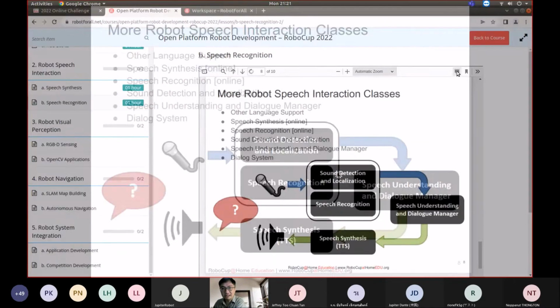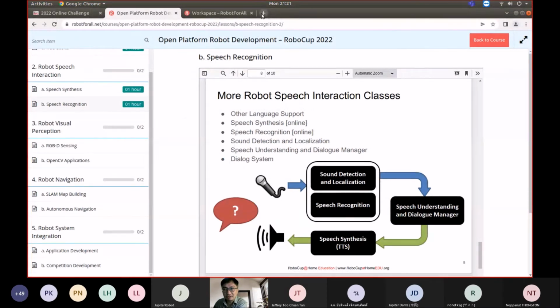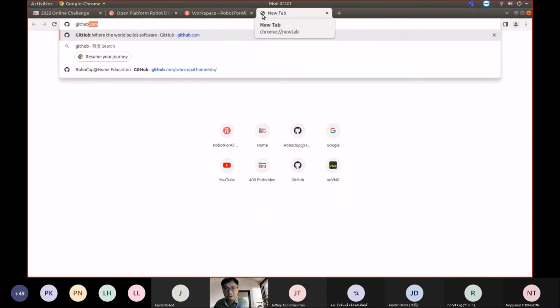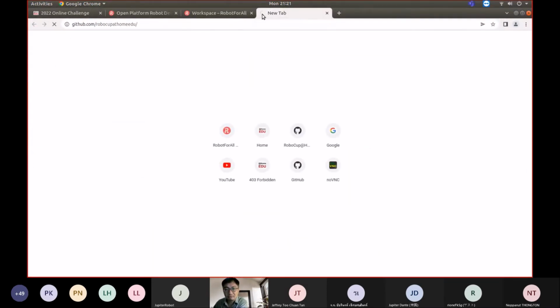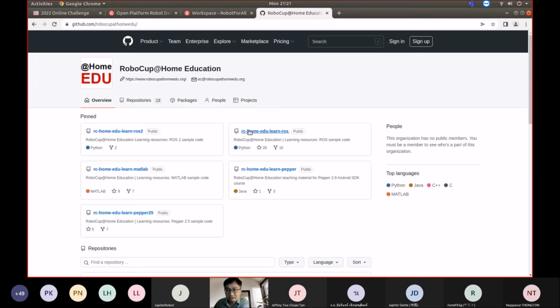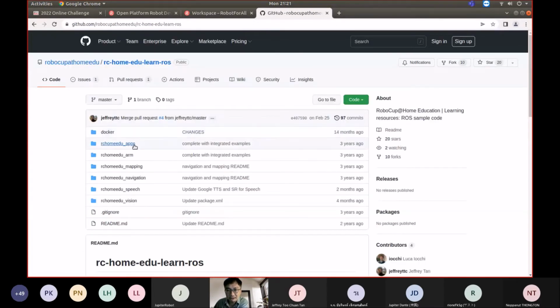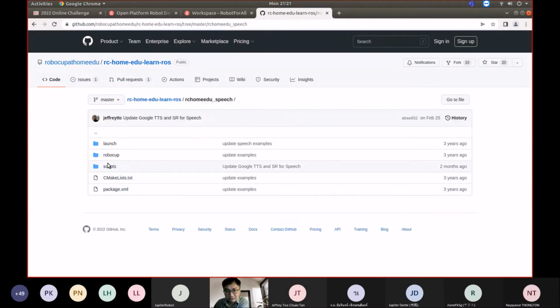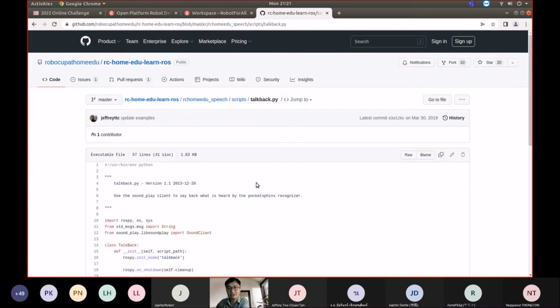Maybe I don't want to switch. I'll straight away show you the talkback code here. If you want to put the synthesis and recognition together, this is one example.